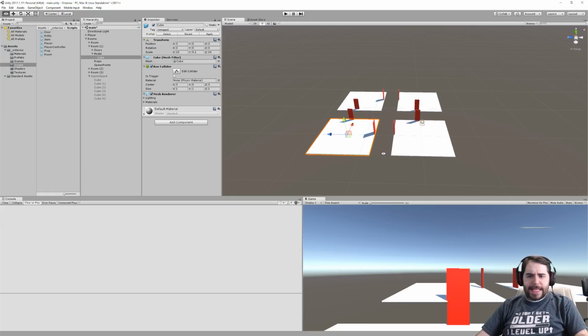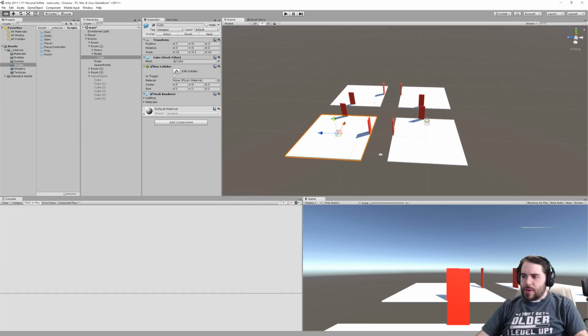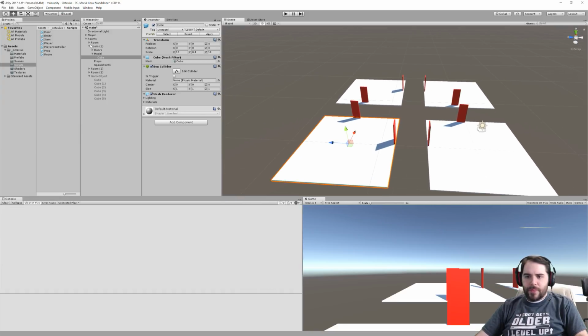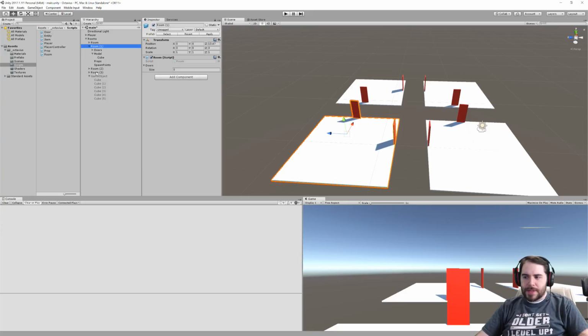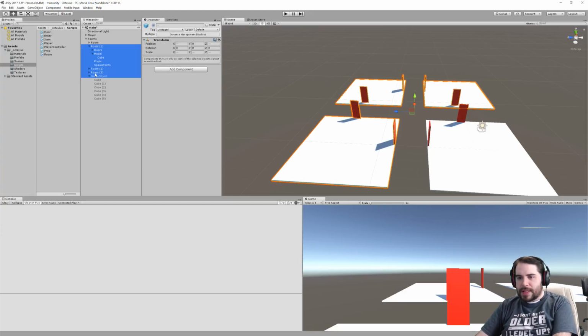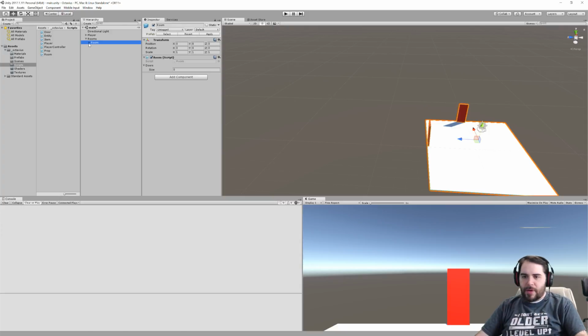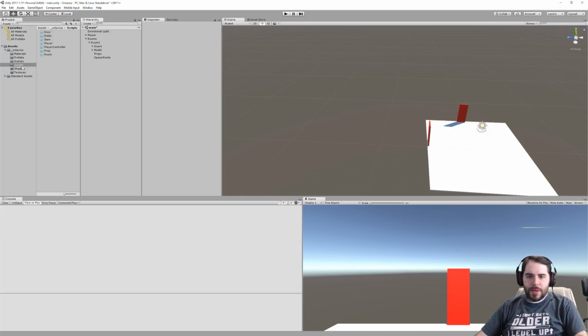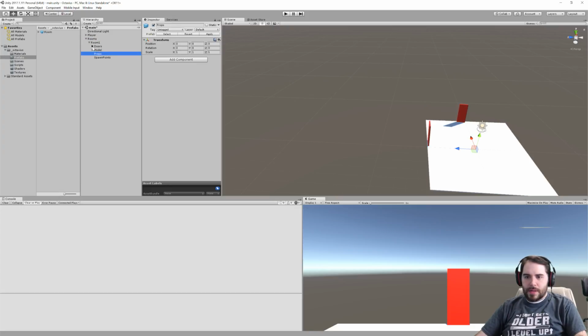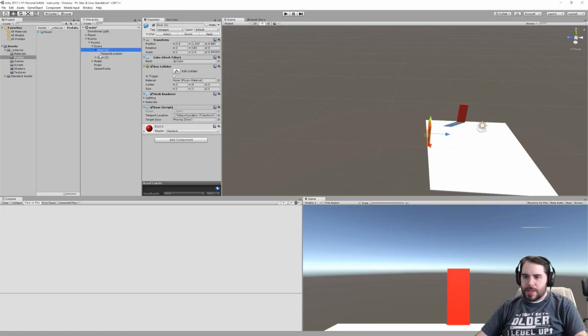So for now, I need to start by just creating some basic rooms. So let's do rooms. Let's get rid of these extra ones. All right, I'm just going to drop through all of that stuff. So we have our base room. We're going to call this one room 1. And we're going to just make sure something real quick.